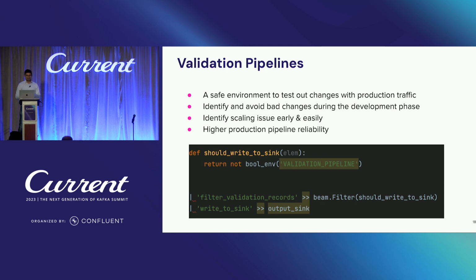And we were able to catch at least 99% of the errors in the development phase itself. In some cases, when we tested all our changes in staging, it would work, but when you go to production, it would not work at all, mainly because there's huge data skewness that we did not consider while designing the pipeline. But if you're able to test the pipeline in production, you are able to identify all such issues during the development phase itself. And that also provides you higher reliability of the pipeline.